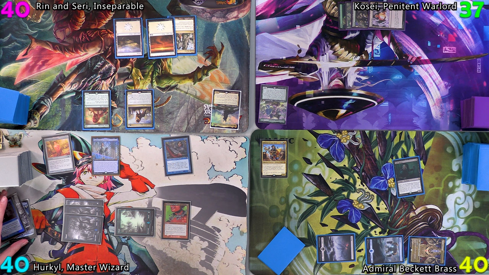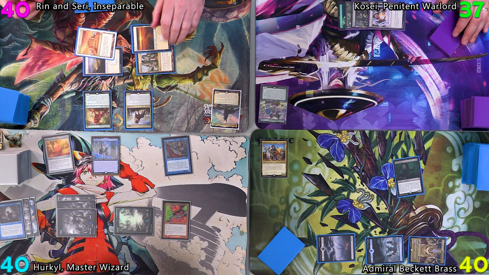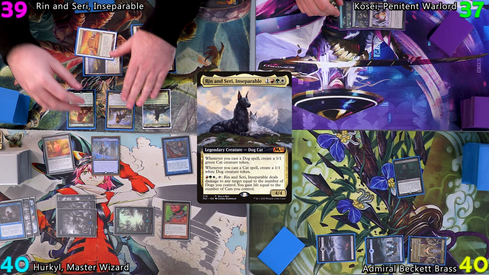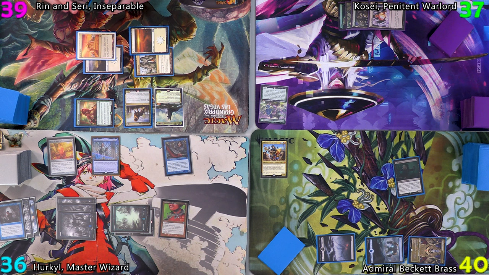It's not that bad. Okay, very simply, I'm going to play a City of Brass. I hope you know what City of Brass does. It's only a class one. Go ahead and take 1 damage to make red mana in order to summon Ren and Seri. I'm going to attack Andy with a 4/4 Pride Sovereign. Well, I don't have a 4/4 toughness, so I'll just face it. That's fine. 36. All right, and I'm going to go ahead and pass the turn to Zack.